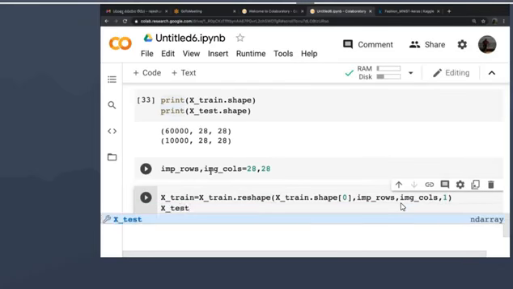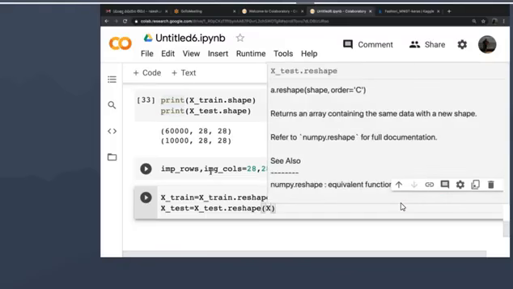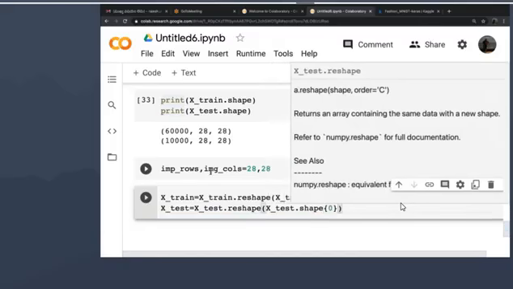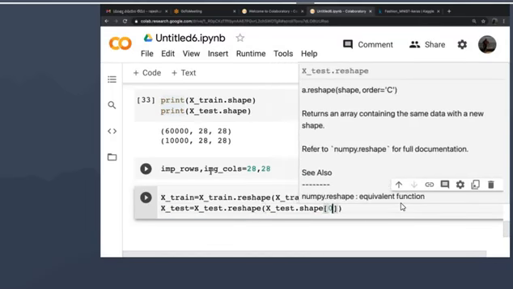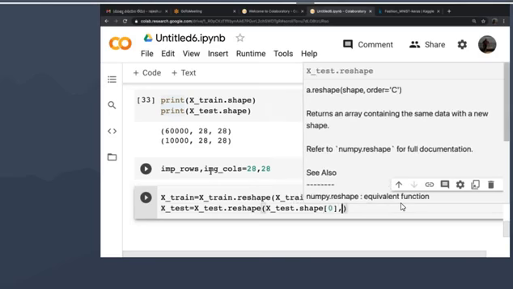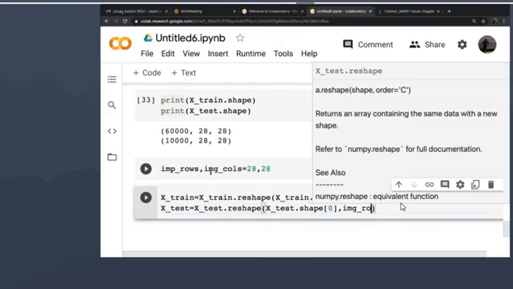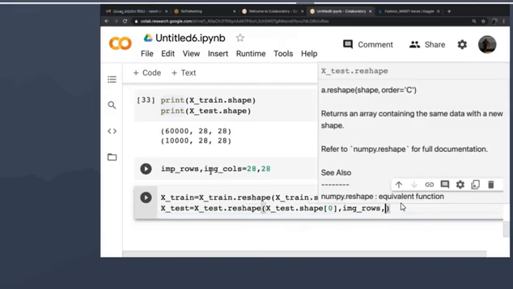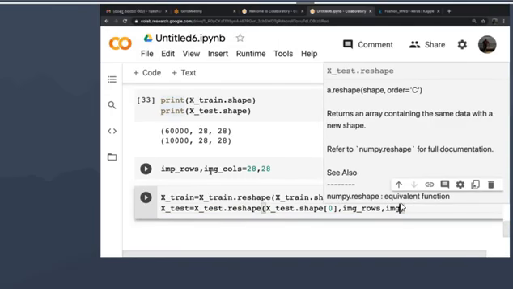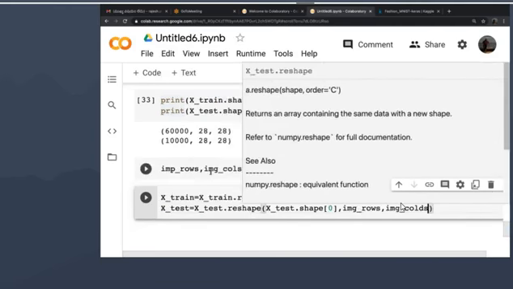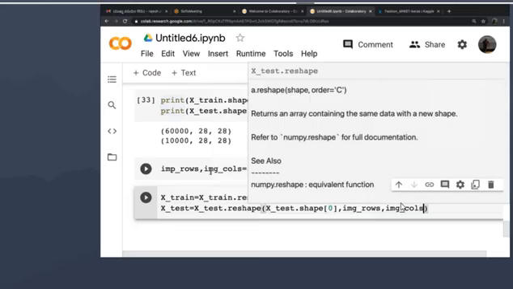X underscore test is equal to x underscore test dot reshape, open bracket, x underscore test dot shape, square bracket 0, comma, image underscore rows, comma, image underscore cols, comma 1.